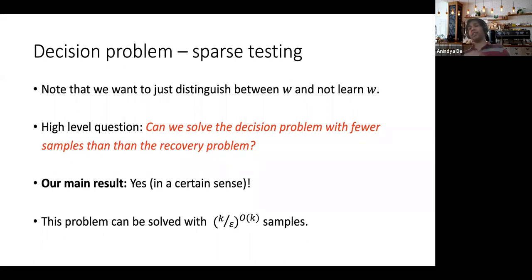We do not know if that is necessary or not. But the important thing is that it's completely dimension free. It's completely independent of dimension n. The number of samples you require does not depend on n at all. And while I argued earlier that if you wanted to recover, you had to pay a log n dependence for constant k also, even for k equals 1, here we do not. This is not our main result. This is a corollary of our main result. The main result is much more general, but this is the high level message: that sometimes in this setting, testing can be done faster than learning in a certain sense.